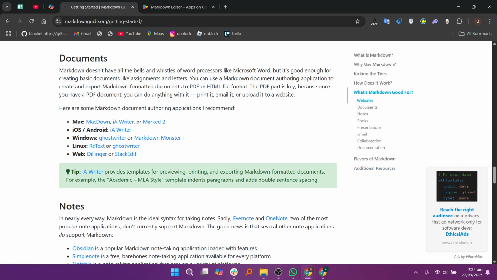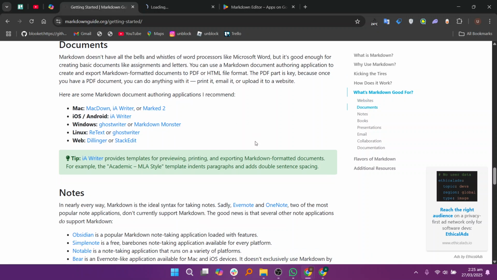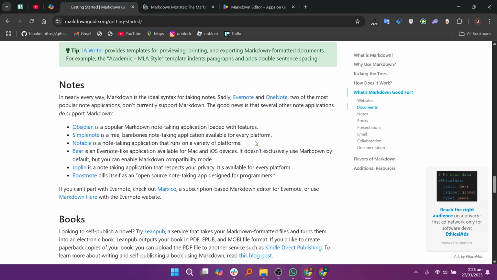In an application like Microsoft Word, you click buttons to format words and phrases, and the changes are visible immediately. When you're creating a Markdown formatted file, you add Markdown syntax to the text to indicate which words and phrases should look different. It may take a while to get used to seeing Markdown syntax in your text, especially if you're accustomed to WYSIWYG applications.